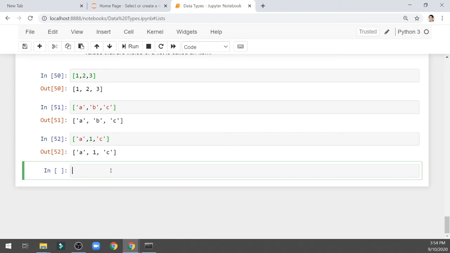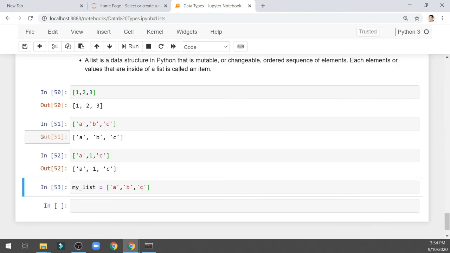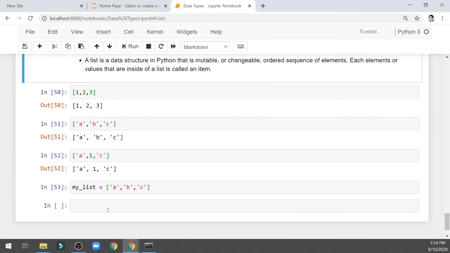Okay, let me show you some operations on list. Let's define my list is equivalent to, let's say, A, B, and C. That is my list. The definition above says that a list is mutable. It means that it can change.